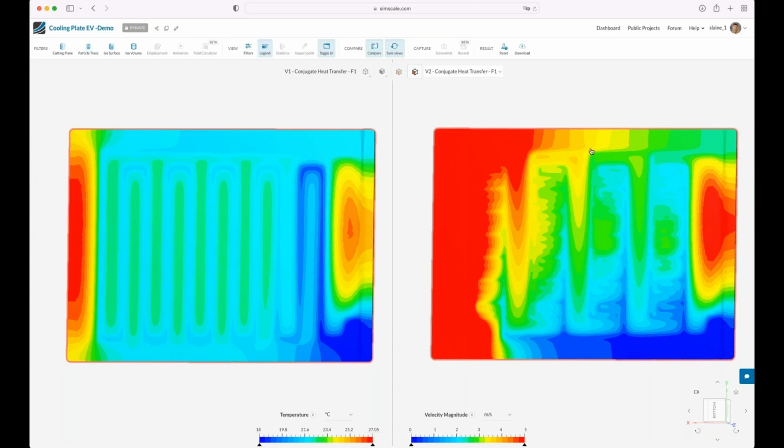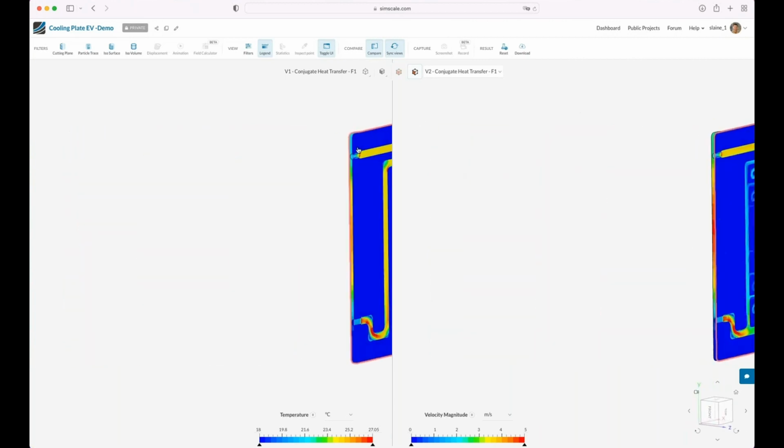If we look at version 2 of the design on the right-hand side, it looks pretty dreadful actually. We've got some relatively well-cooled regions, but then we've got very high temperature regions in the top left-hand side of the cooling plate. So from an initial thermal performance point of view, it doesn't look as good.